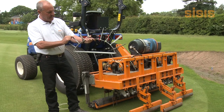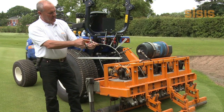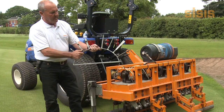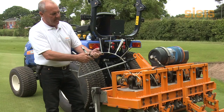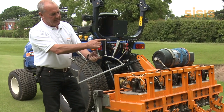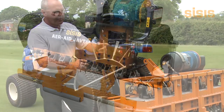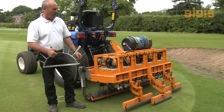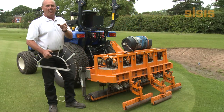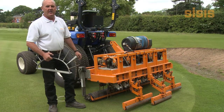Optional tines include: 12mm diameter, 16mm diameter hollow tine, 22mm diameter hollow tine, 12mm diameter solid tine, 7mm diameter pencil tine, and a chisel tine. All tines fit into a multi-tine head, which supports all the hole patterns the machine is capable of — including both 2-inch and 3-inch hole patterns across the width of the machine.